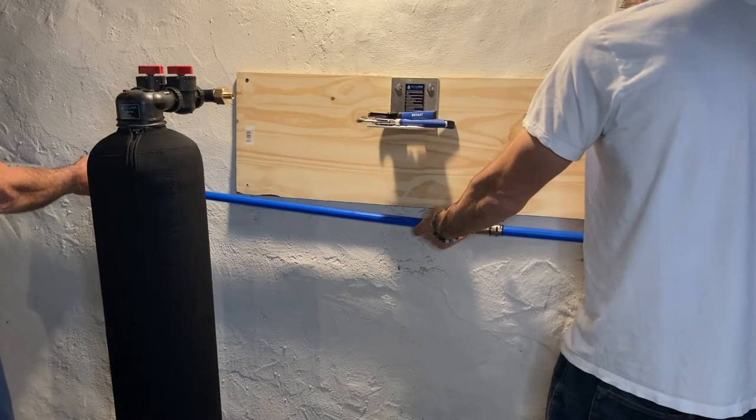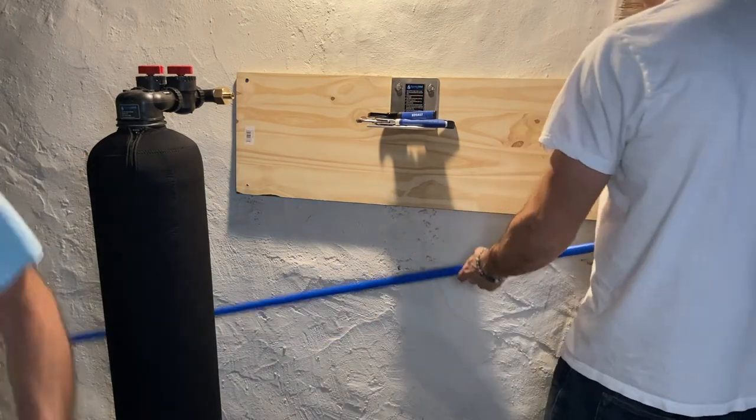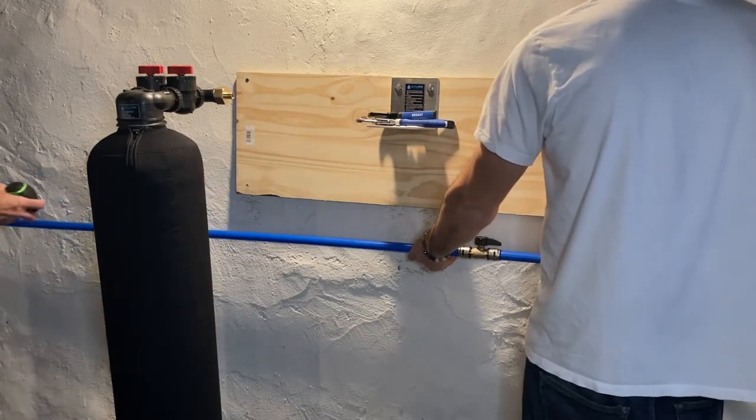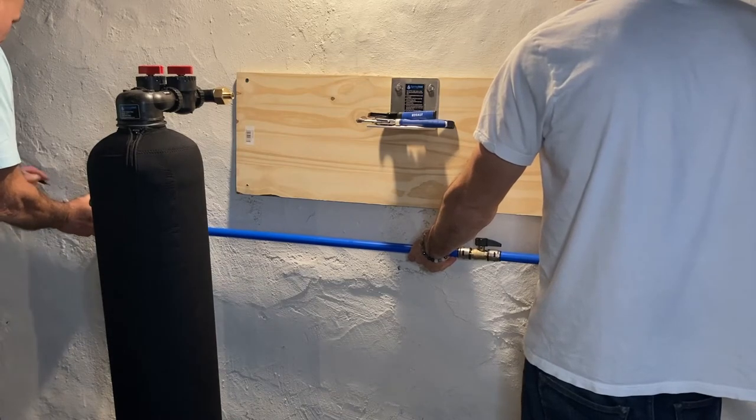Okay, now that we've made some cuts behind the scene, we have attached our first shutoff valve, as you can see there to the left of my hand. And now we're just measuring to make sure we're going to go far enough over before we make this next cut on our PEX tube and get to work.